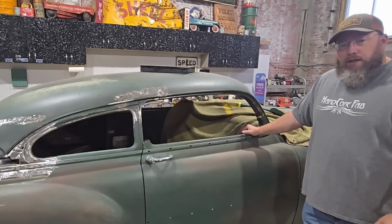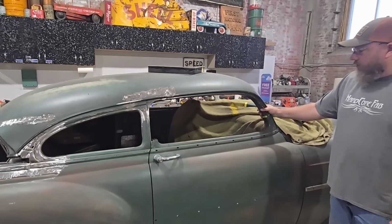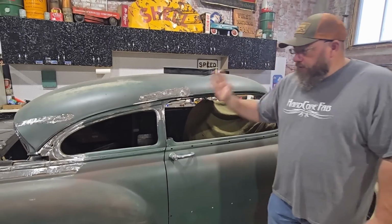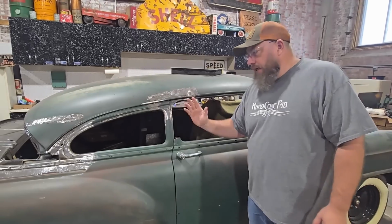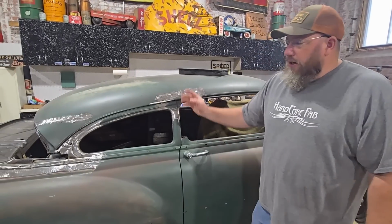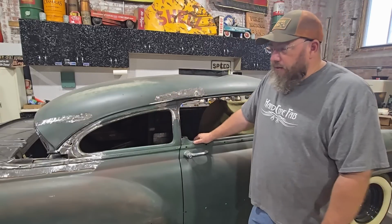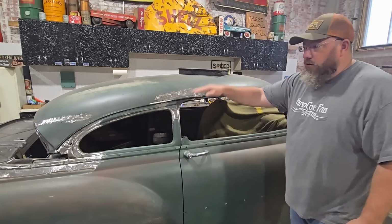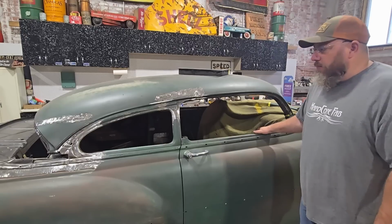So in our last video, we got pretty far on this chop. We got the A pillars all put back together. We took 3 inches out of here, and we've got the B pillars all put back together. They're tilted laying in, everything is looking golden. And by the time we got to the back there, we're about 4 1/4 inches down. So it gives it a nice raked look on this top here. I'm loving the way it's coming together.